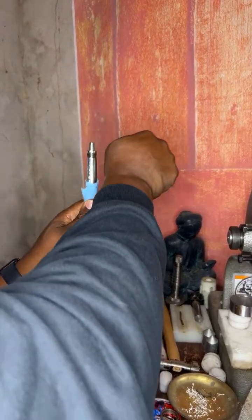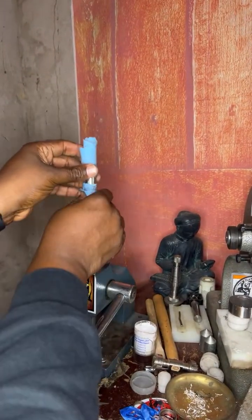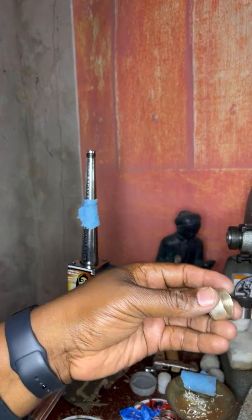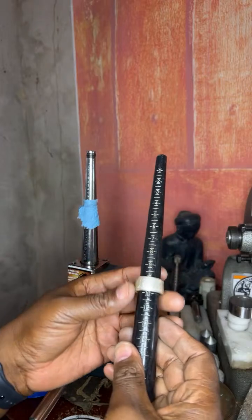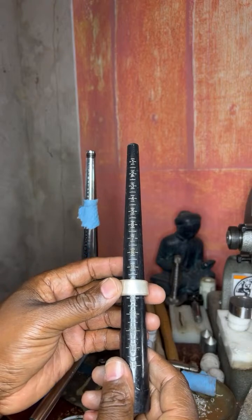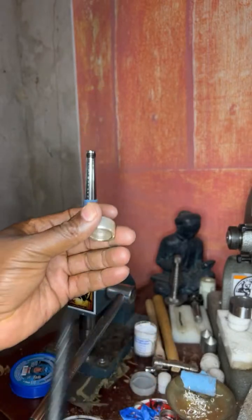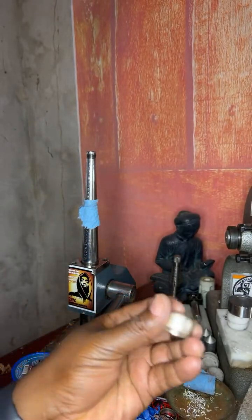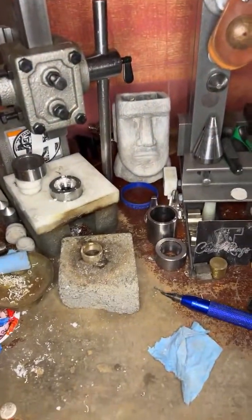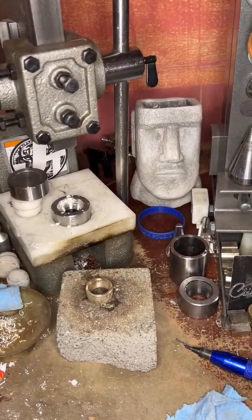Turn it. All right, now what you want to do is check the size. I don't want to go over. Okay. So you see right now it's almost at an 11, a 10 3/4. Remember, I want to bring it to an 11 3/4. Okay, so what I want to do is go back to the heat. All right, we can do this way. We can watch it from above, aerial view. Okay.